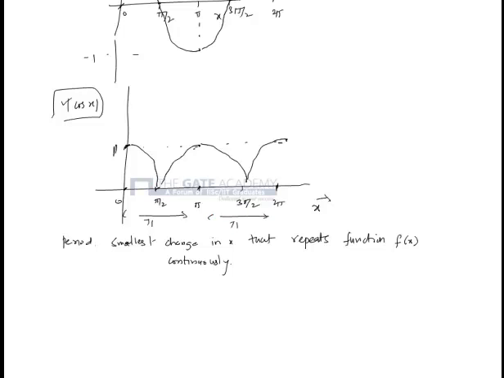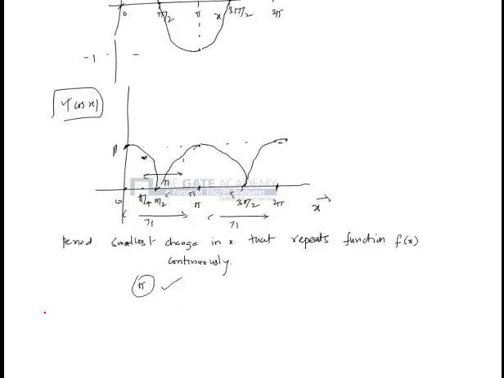So let's take pi by 2. When x is pi by 2, mod cos x is 0. Mod cos x becomes 0 again at 3 pi by 2. So that difference is basically pi. This happens repetitively. You can take any other value, say at pi by 4, and see when it repeats. You will see the difference is always pi. So this is the simplest way to conclude from the graph.